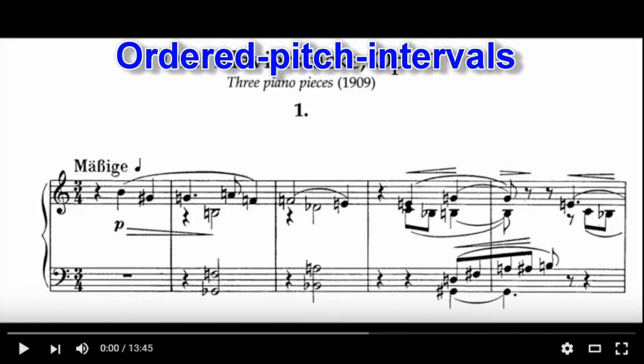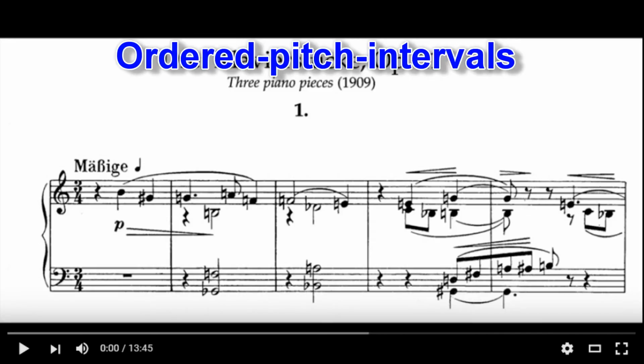Now let's talk about ordered pitch intervals. These are different than pitch class sets. Pitch class sets were a collection of pitches. Ordered pitch intervals are talking about intervals, the distance between two notes. Something that can be confusing in Theory 4 is that when we talk about intervals, we're going to be using numbers to signify numbers of half steps. We have to be careful to keep our numbers straight because we're also now using numbers or integers to identify pitches.